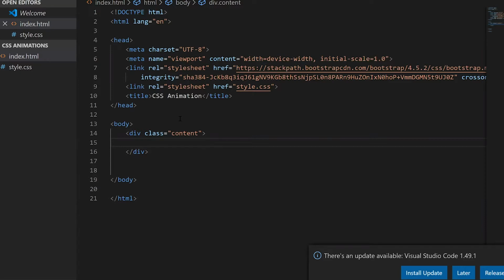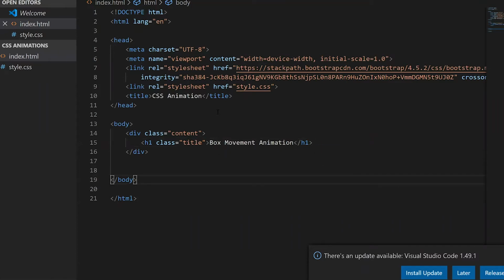For this one we're going to be creating our title page. So we're going to have an H1 tag with a class of title. This is the shortcut for that, and if I hit enter, it'll create it for me. The first thing that we're going to try to do is move a box. So we're going to be creating a box and moving it from left to right. So the title is going to be box movement animation.